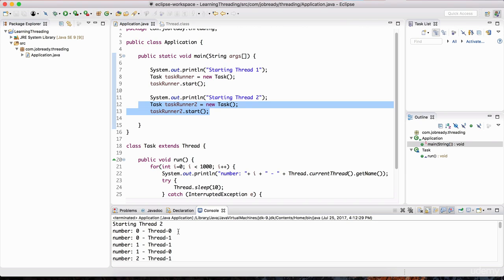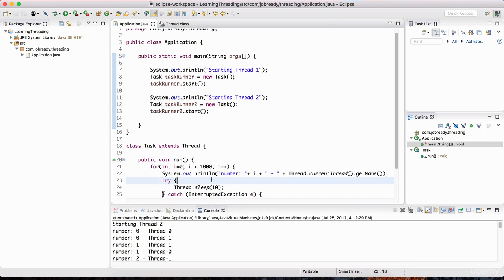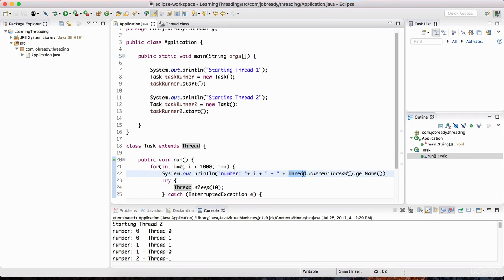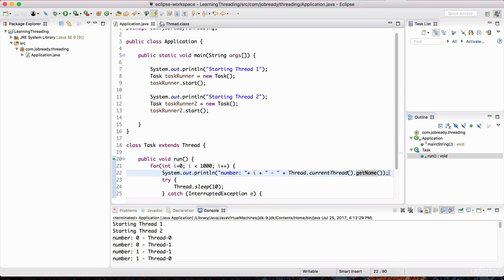But we can actually set our own names for threads. And to do that, we use the setName method. So here, if I was to do Thread.currentThread.setName, instead of getName, I could set the name of the thread. And so now I think is a good time for you to work on an assignment. And you have enough knowledge up to this point to be able to complete it without a problem, hopefully.